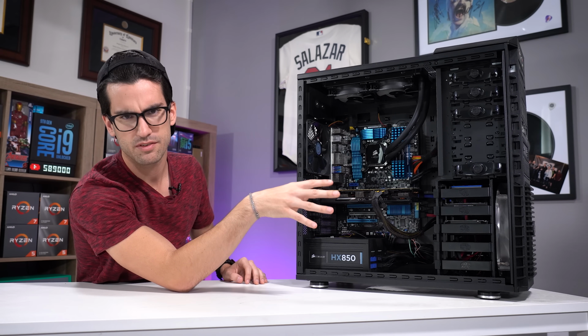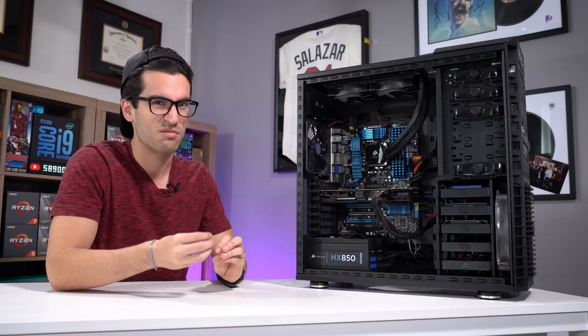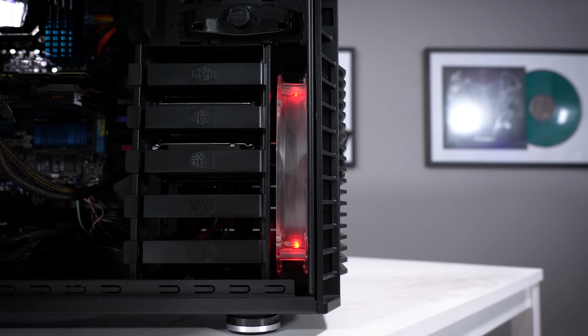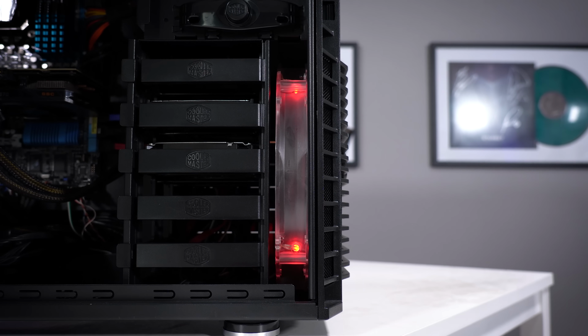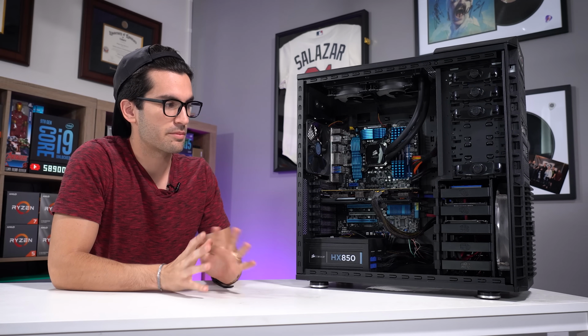I know you didn't see much of it on camera, in the time lapse, but off camera, there was a lot of prepping, trying to get the small little bits of dirt removed. And even in that front fan's case, which is kind of transparent, I couldn't get all the dust out of the center hub of the fan. I don't want to remove the fan blades themselves. I just don't want to damage the fan. I don't have any replacements for that. So I left that as is, but I deep cleaned elsewhere.